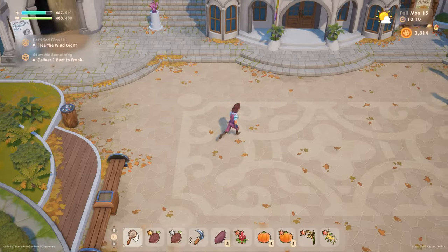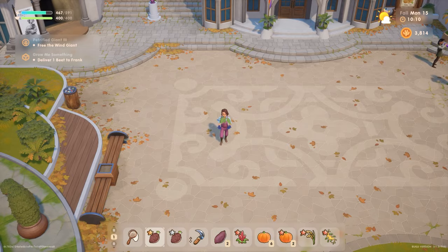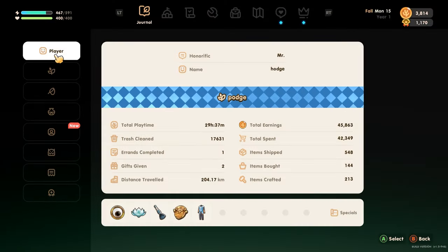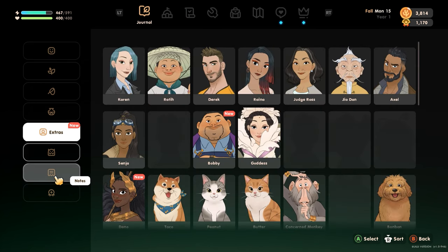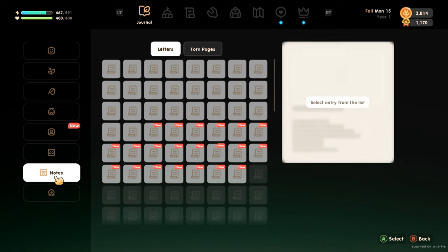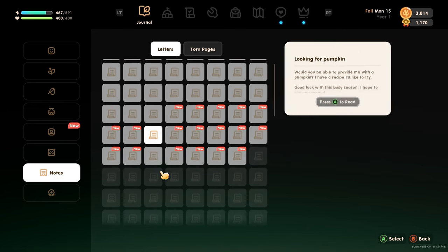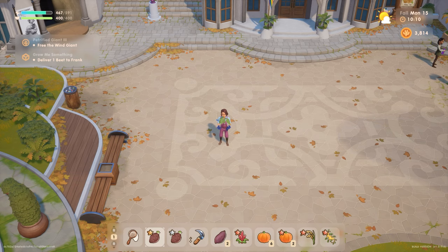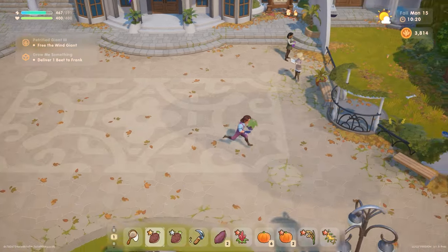I'm forgetting now what my mail said. Is there a way of checking our mail here? Quest, town rank, journal. Produce, caught, found, extras. Notes. Harvest Festival tomorrow at 7 p.m. Six best items. Okay, dude, you're killing me. So let's go see Bree.